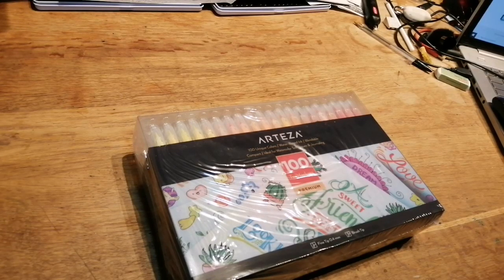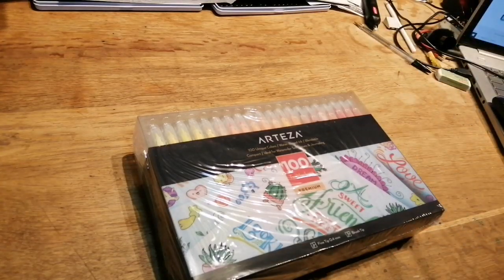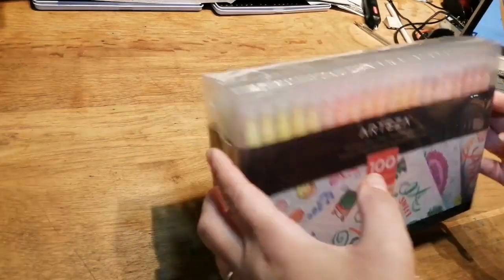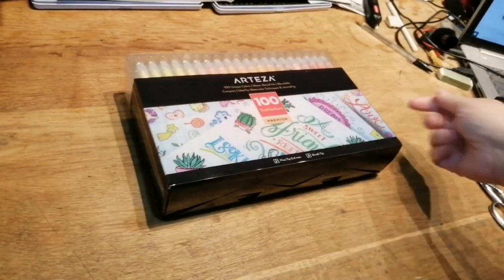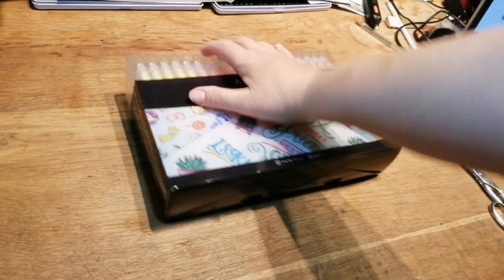I've paid off my pens that I got Millie, and a few bits I got for me, because I use their payment program — so that's finished. So I decided to get these. There's something else for Millie which I can't show you because she's looking at all the videos now to see what I bought. So I've hidden them away. I put these on my payment plan, so every two weeks I pay so much off — not much anyway — and I never noticed the last lot, so I've treated myself to these.